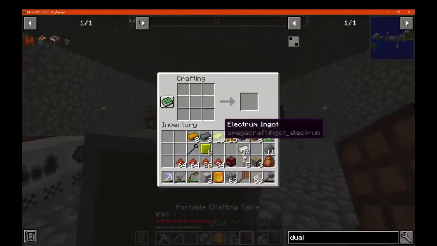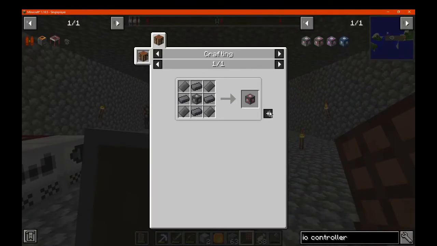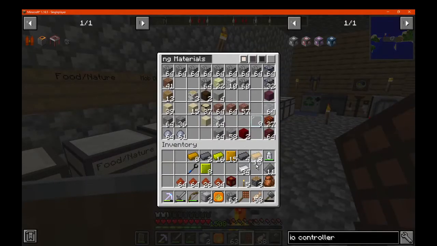We're going to want some IO controllers of the advanced tier. We just need more IO controllers, which I... some glass for... I moved it out.